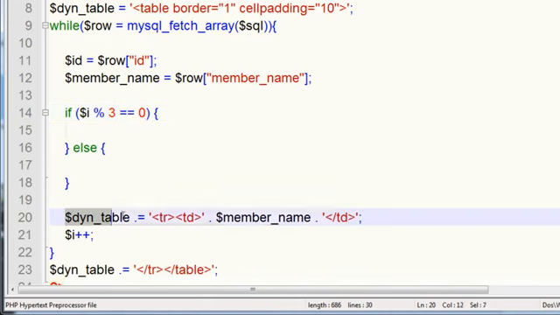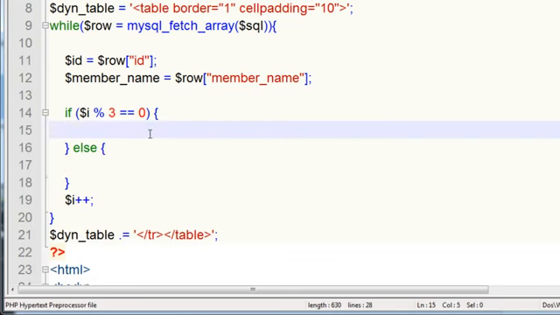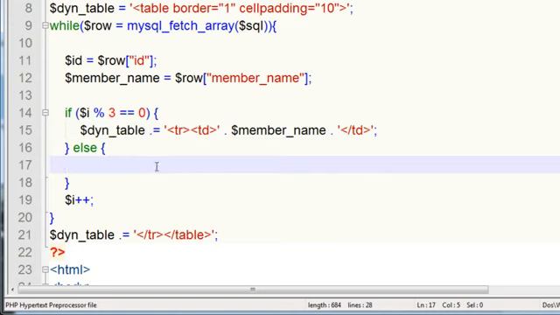And so all you have to do is take this dynamic variable here that was normally output there and Control X and get that up inside of your if condition. And what you want to do is make sure that in the else condition you are making no new table row. So that's the logic.